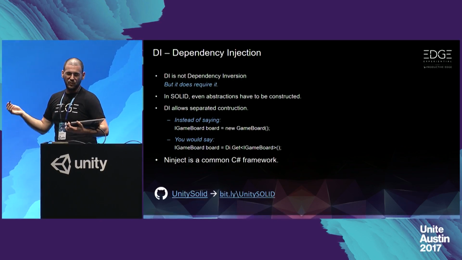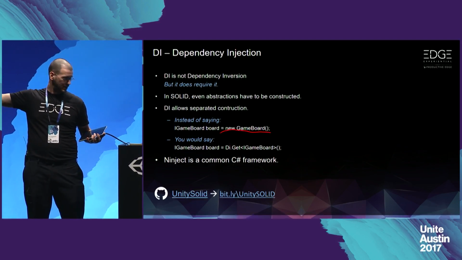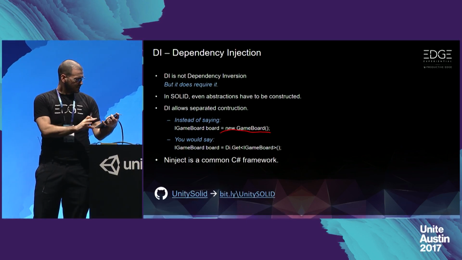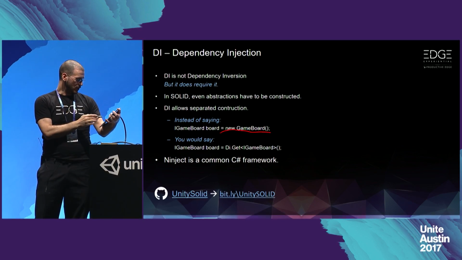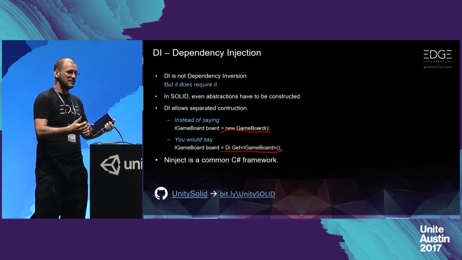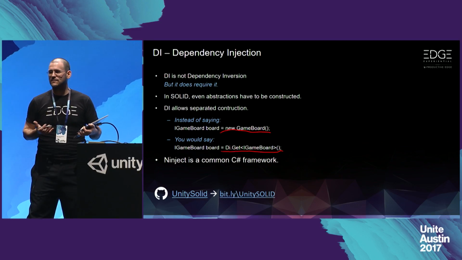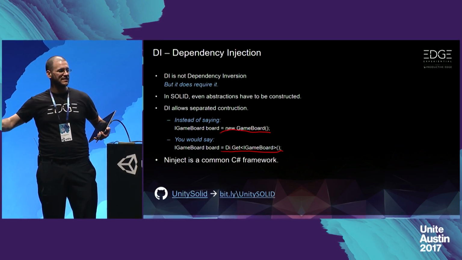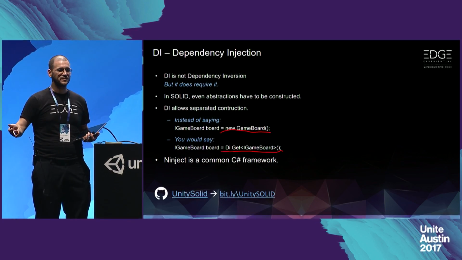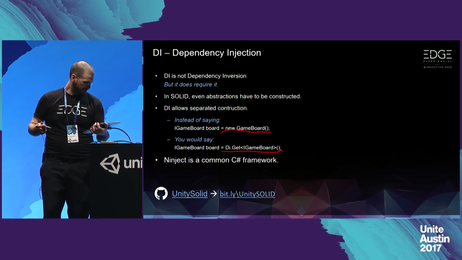All right, so one of the cool things about this is that instead of saying equals new game board, and this is a snippet of code from the actual video game that I'm going to reference in a minute, they're going to say get board equals DI.Get IGameBoard. DI will take care of constructing it and dealing with the construction of it. Ninject is a common framework that actually deals with this kind of stuff for the .NET side. It doesn't work in Unity because almost all injection systems don't work in Unity unless you specifically design them to, because Unity needs to control the constructor. I'll explain why in a couple minutes.